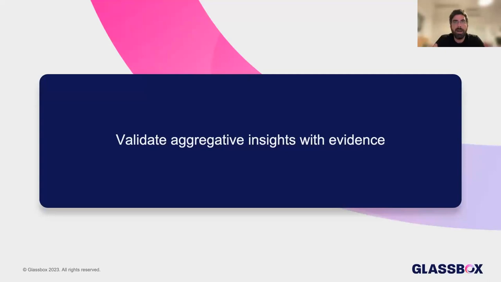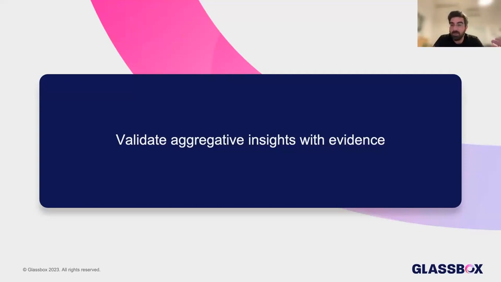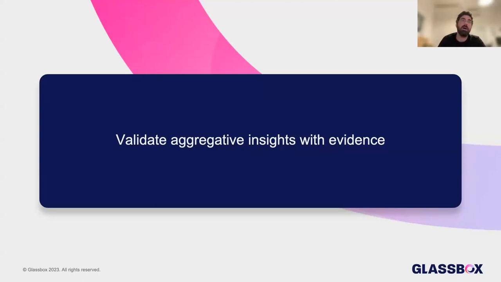Quite similar to the previous point, but it's really important to collect evidence. Sometimes a product manager or product analyst will not know for sure what is acceptable when looking at aggregate-level data. If you got a drop-off in a funnel or in an adoption-over-time graph, to know for sure if it's reasonable or not is really hard without looking at evidence. So in order to get to root cause, incorporating evidence is critical. Those types of evidence could be user interviews, recorded sessions, or feedback collected from within your product by an NPS survey that has free text. It's really important to use that to validate what you think are potential problems and opportunities from the aggregated data.